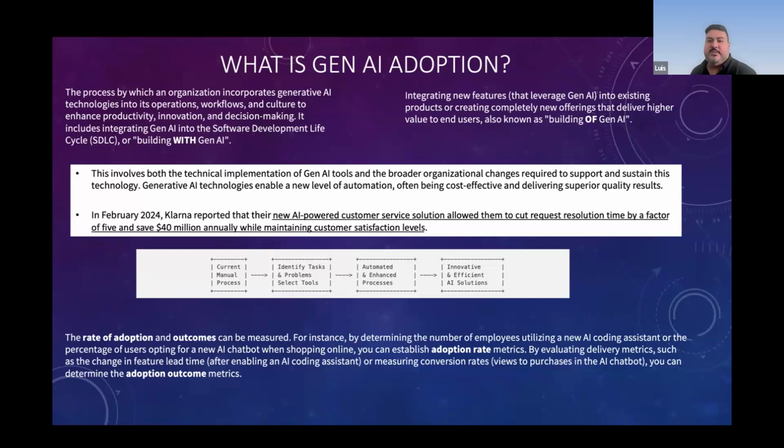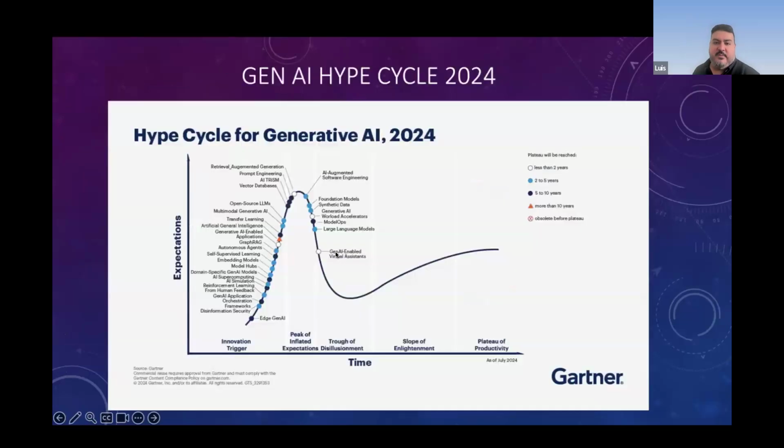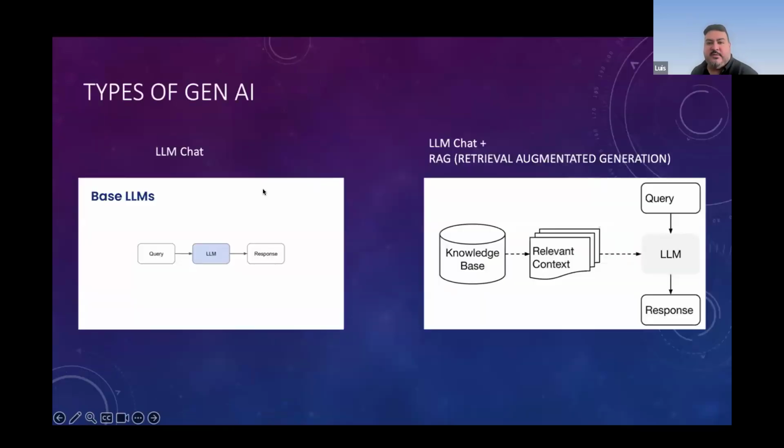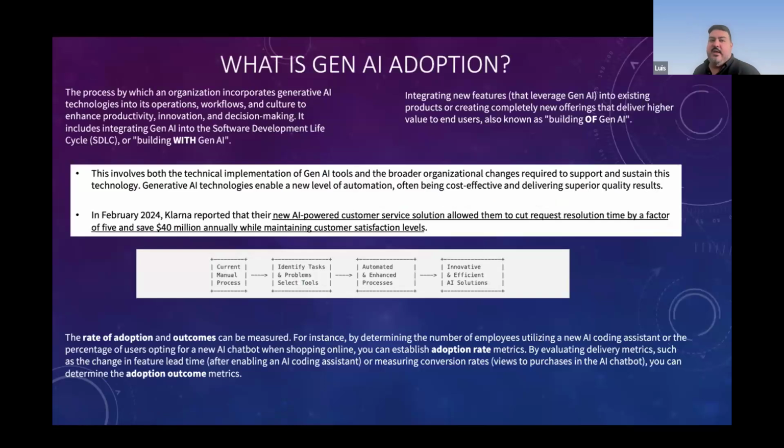So I'm just going to focus on that one use case, if you're looking back here: code generation or the IT testing, that's all part of the software lifecycle deployment. In order to build proper AI, you need really good software development. Here I'm just giving an example of how to build with Gen AI, but there are many different ways you can use this. The point is, in order to have Gen AI, you need to build it.